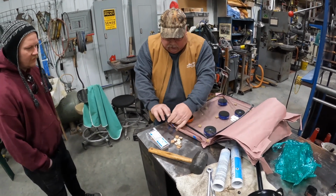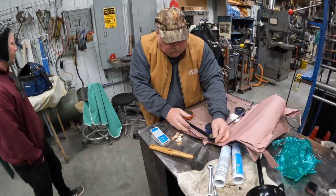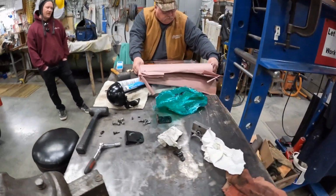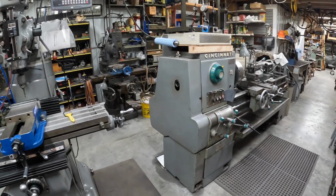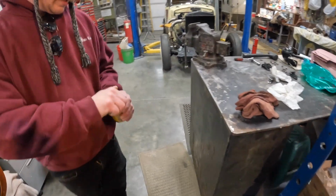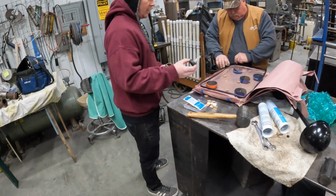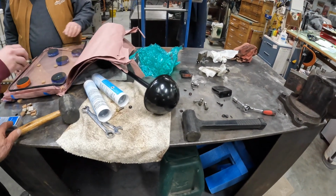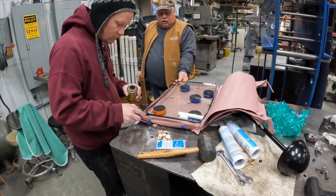And what we can do is spray the sides of this, but not the top, just the sides. I've got silicone paste if you'd rather use the paste on a brush. Yeah, that stuff is that little glass slip that we have in the shop. He's got this 40-year-old can of glass slip, and that's about the slippiest stuff you've ever seen. Yep, that's made for putting in glass. I got several cans of this. They've got a brush on the end of it? Yeah, it really works good. The sides and the bottom, especially these corners here.